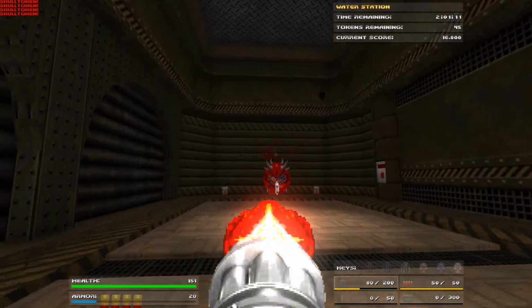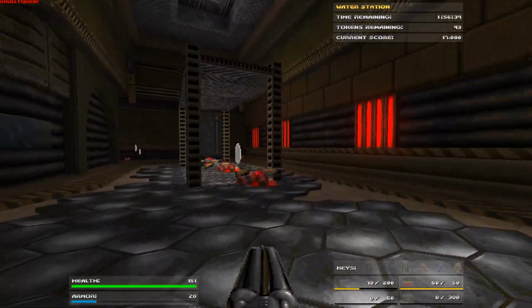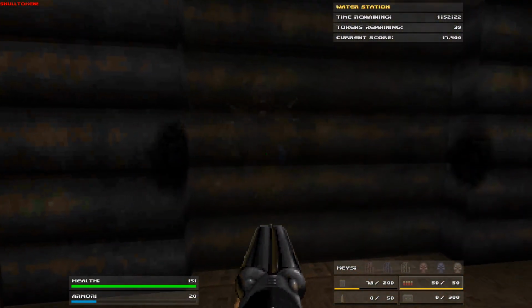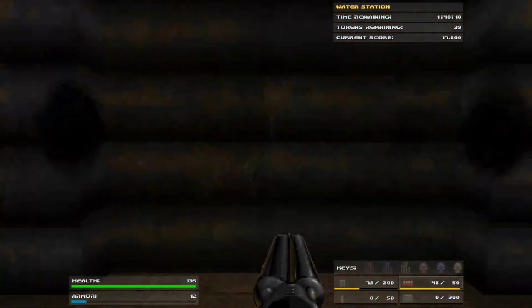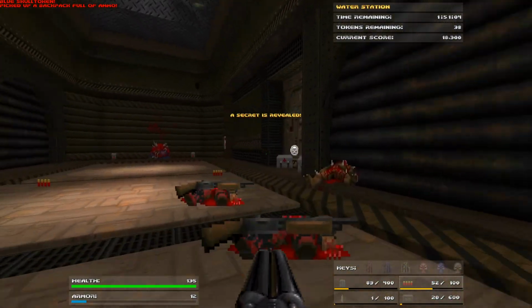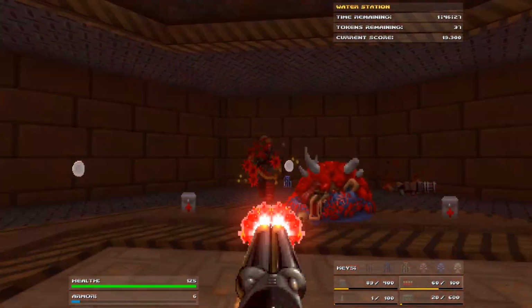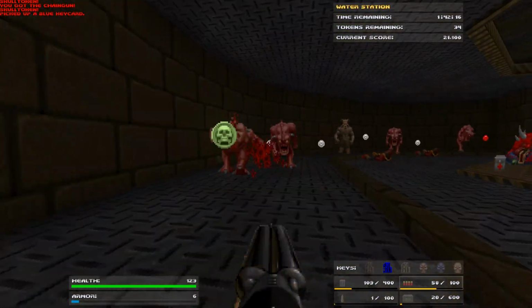So finish off the Cacodemon, and then before we go any further, make sure you've got all the tokens from back here. And a bit of an old school secret, there's a wall with a slight bit of translucency and an imp and a token behind it, just here in this archway. Just walk through, grab the backpack and the token. Now hitting the switch will unveil 2 chain gunners and a blue key. The blue key itself is a trap as well.